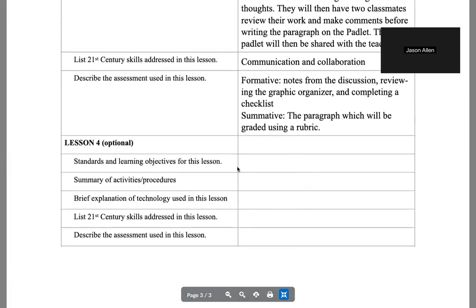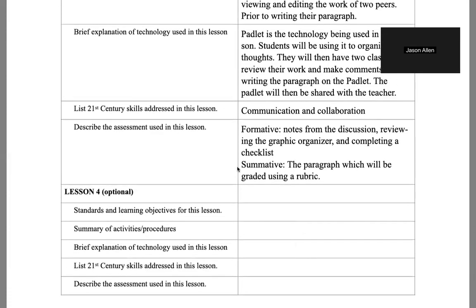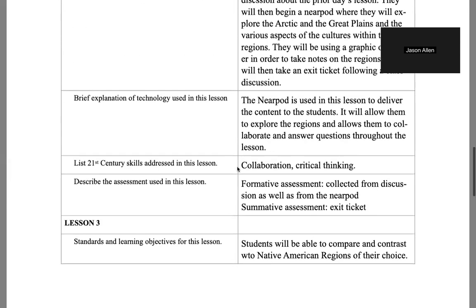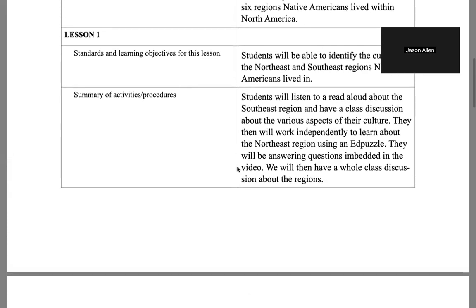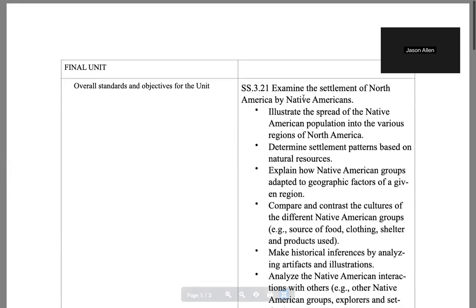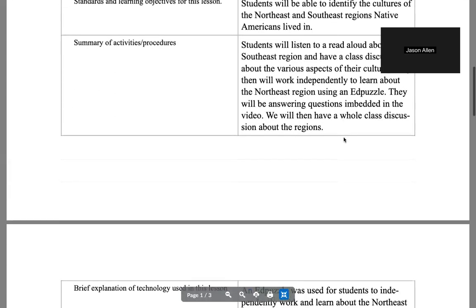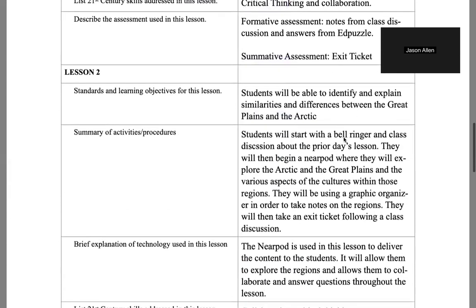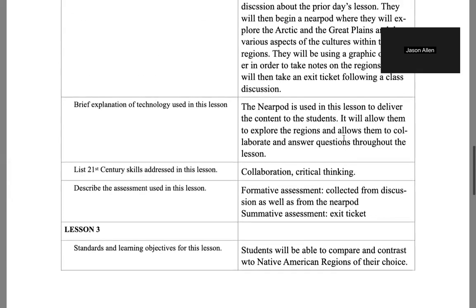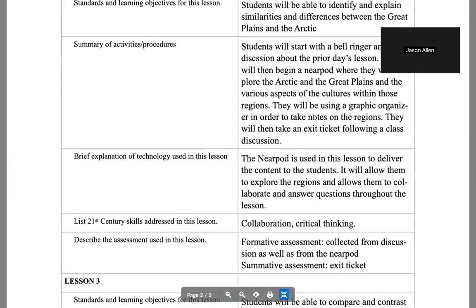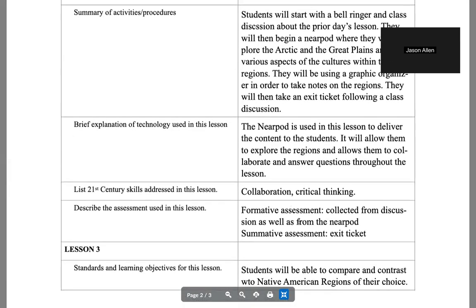And I said four. I actually do make the fourth lesson optional. So if you want to do it, that's fine. You'll laugh. Some people like to do the whole thing out because they're out in the field. And I did say four, but three is fine. And I will repeat that. Three is fine if you do three lessons. You do have to give a little overview here. Now, here's a couple of other things. Again, three different texts. You're going to submit this. You want to add a little bit of detail in, the explanation of technology and the summary. You can list the other ones, and as you can see, I like again how they did formative and summative on there.